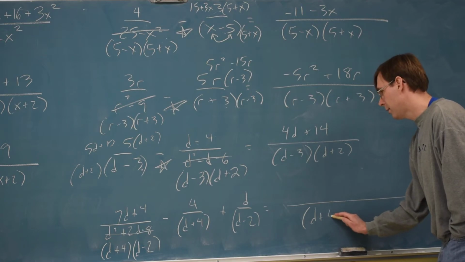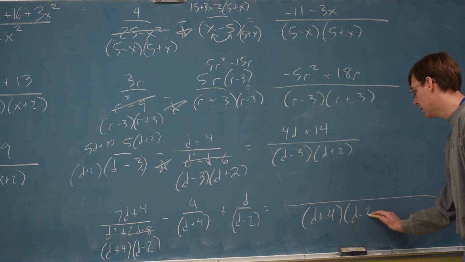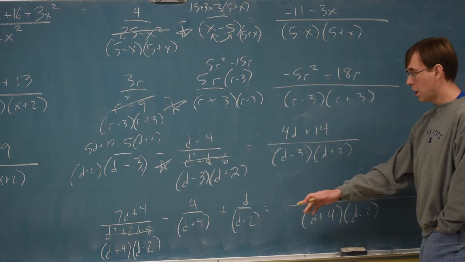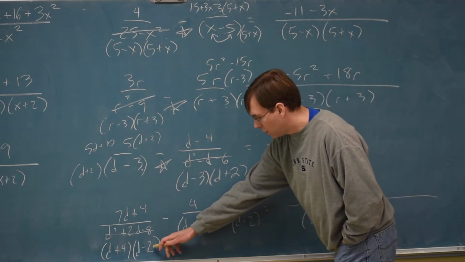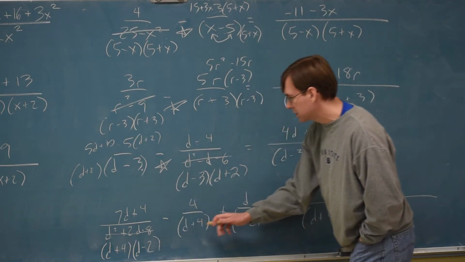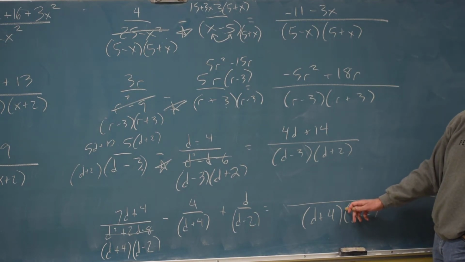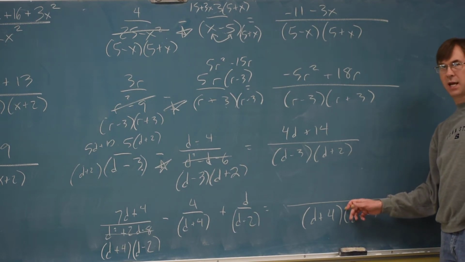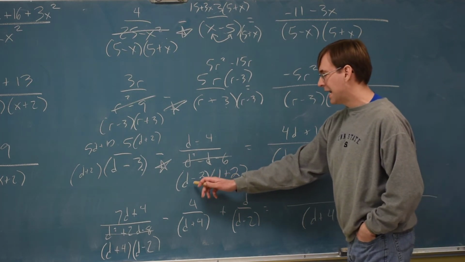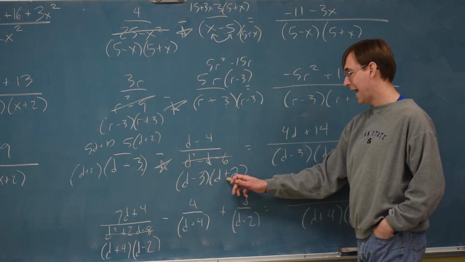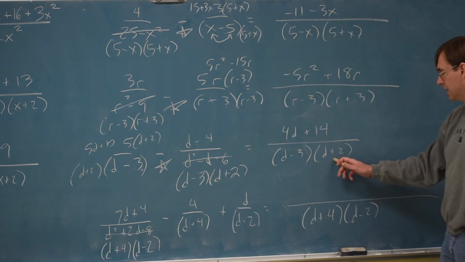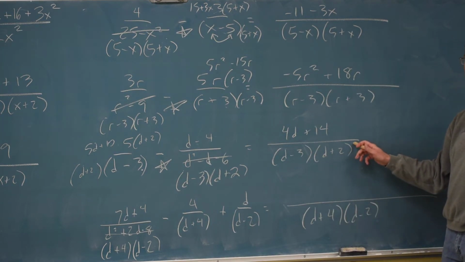So the common denominator needs only the 2 items that we saw. We saw it once here, once there, once here, once there. The only way we'd ever get a power on these, and it never happened on the board today, is if there were 2 from the same factoring. Like if this had d plus 2 and d plus 2 again, the denominator would need the d plus 2 to be squared. But that's really pretty rare.